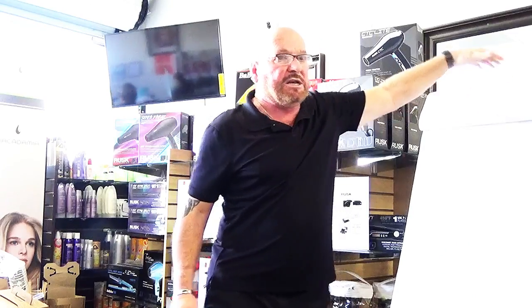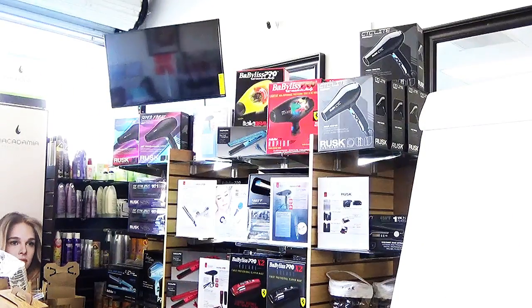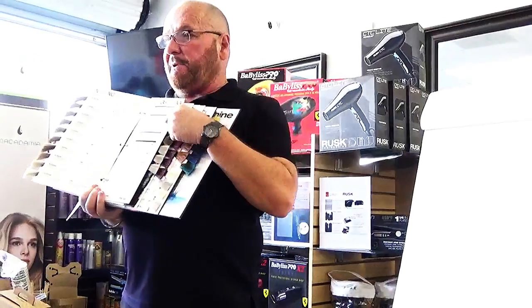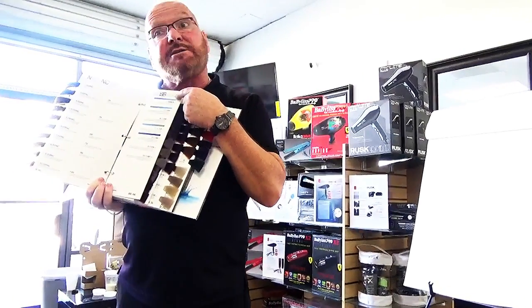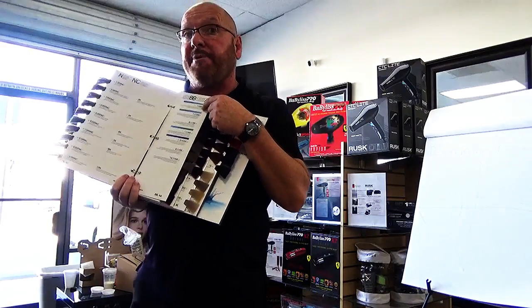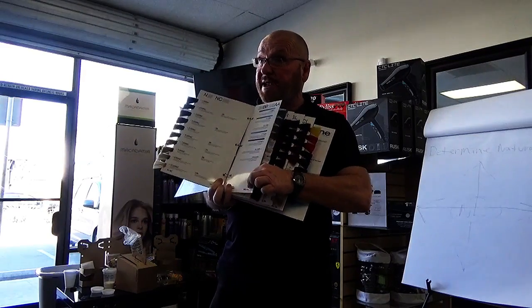Our intensifiers, controllers, and modifiers, I'm going to talk about those in a second. And we have an ingredient called triple action clear. When you look at the swatch book, I want to go over this real quick. NC, NW, NL, we've got these. Remember I said our ash series? Our ash series is double numbers or double letters. That means that it's a pure ash.